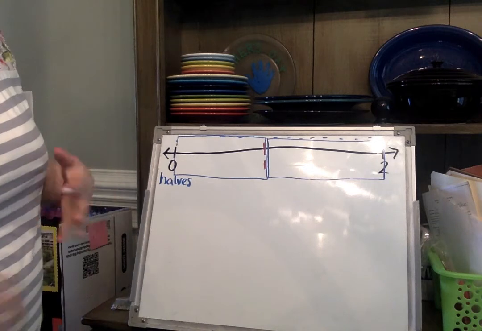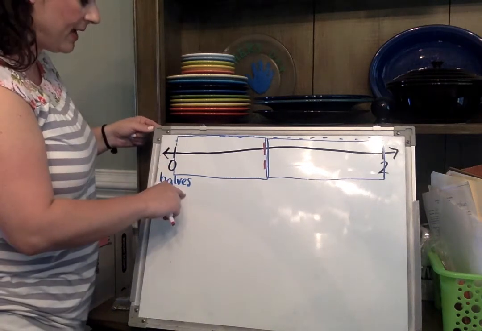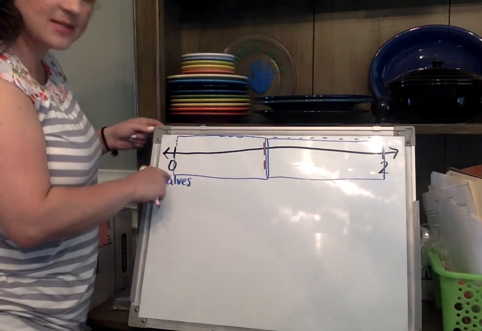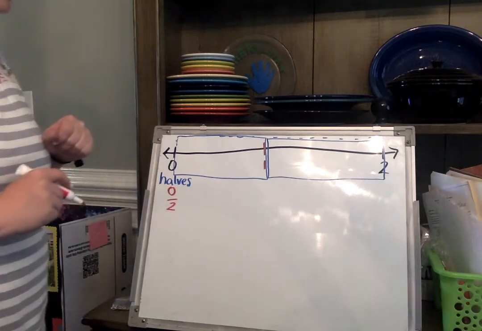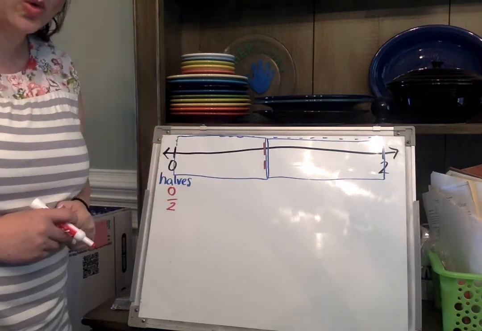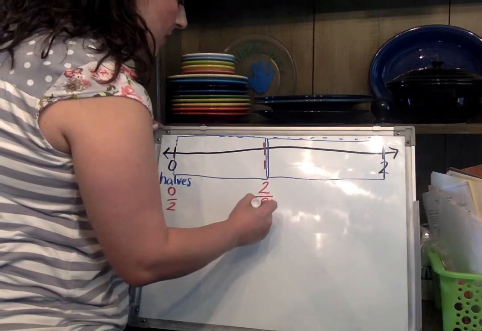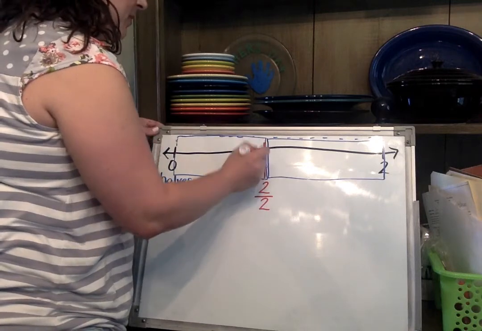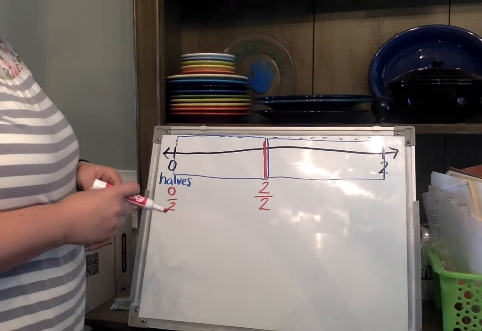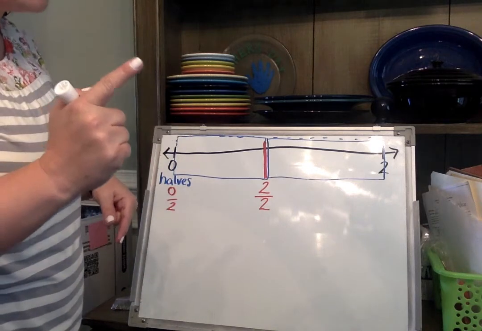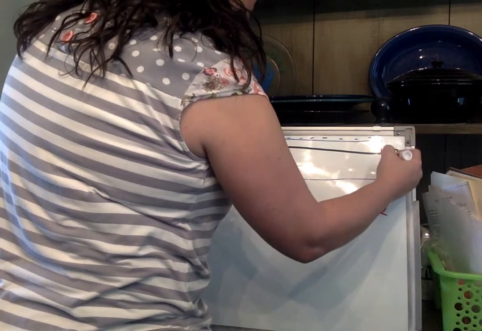Okay, so this is where it's kind of going to be another step that gets confusing. And I want to label all the halves. So when I have that 0, this would be 0 halves. When I'm at one whole, this would actually be 2 halves. So I'm going to label this line 2 halves. Well, if 2 halves make one whole, 4 halves make 2 wholes.